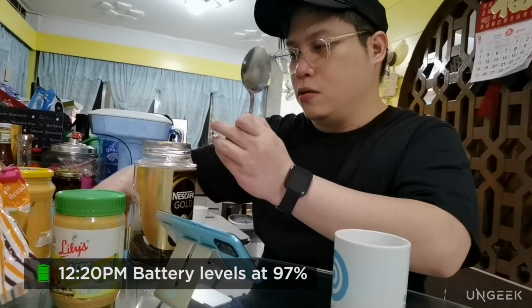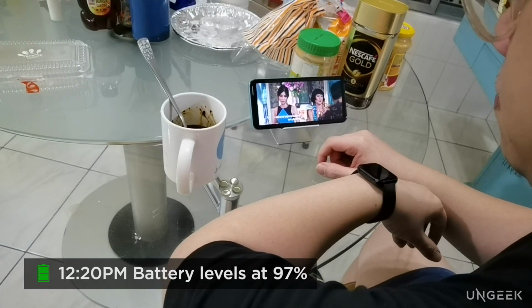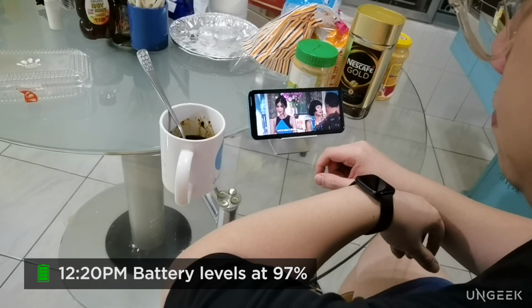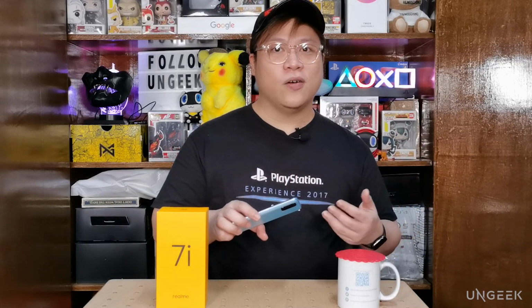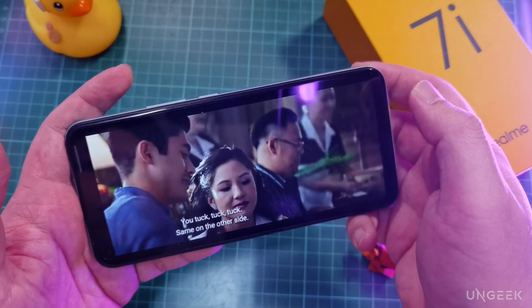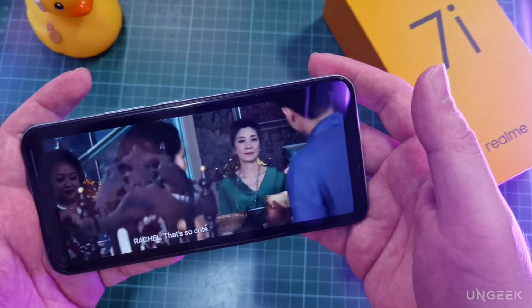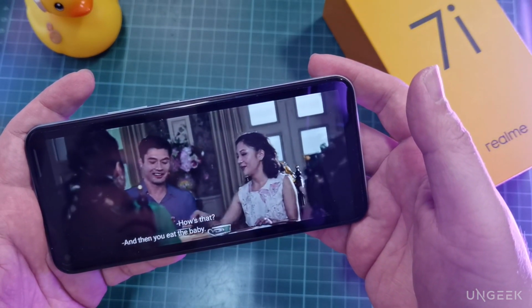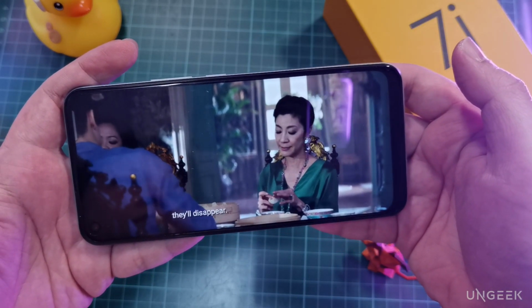So once that's done, I went downstairs and had my brunch. Usually I would clock in my Netflix time whenever I'm eating, so that's usually brunch and dinner. I started watching Crazy Rich Asians. That's out on Netflix right now. I actually enjoy watching lighthearted stuff while I'm eating. I don't want to watch something super engrossing, so something at that caliber is fine by me. Plus that scene where they were making dumplings, man, that seriously stirred up some appetite.